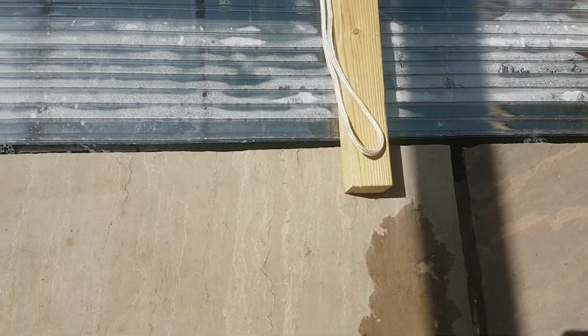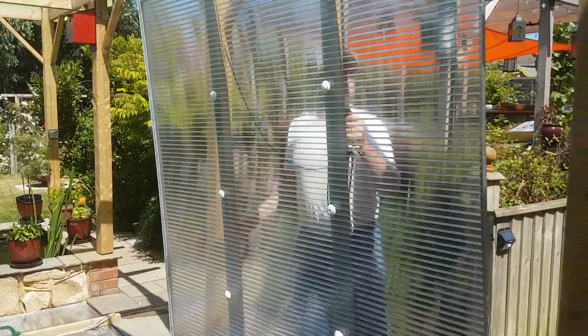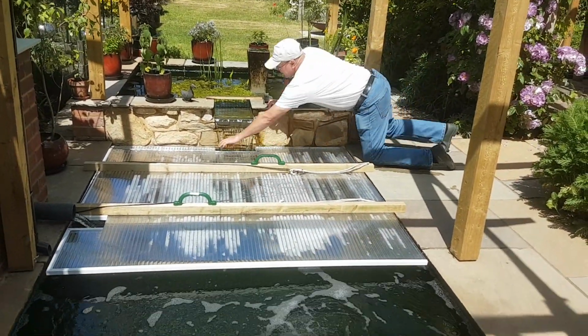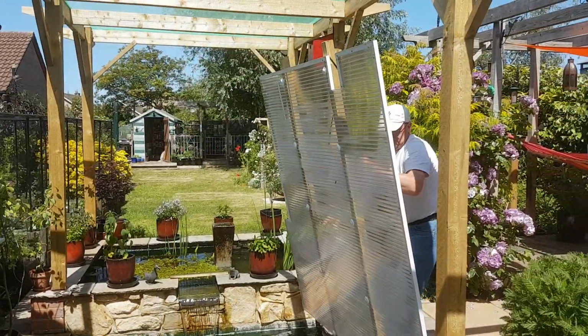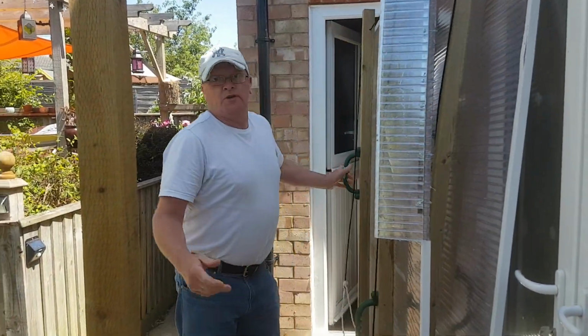As I told you before, the casters broke off this and it doesn't work really well, but what I'll do is hand the camera over to Kat, and hopefully I can lift one of these off without falling in. That's one off. I told you about the hinged door. And that's this one. So that's it basically, just lift it up, move it. That will protect us against herons. That's it.